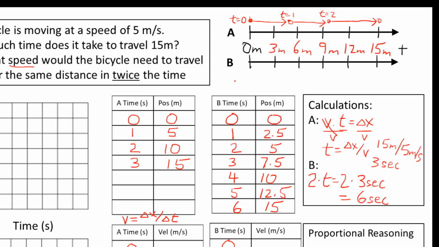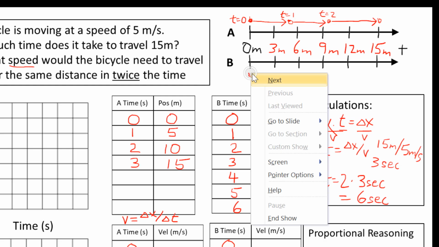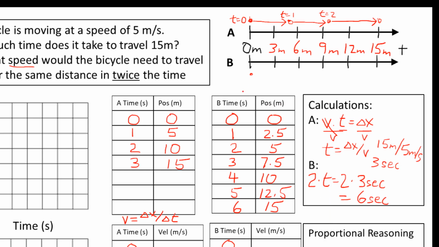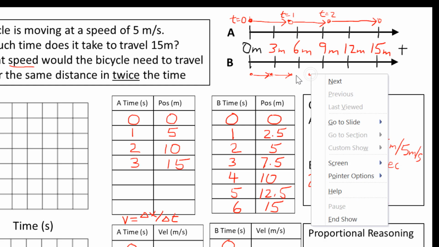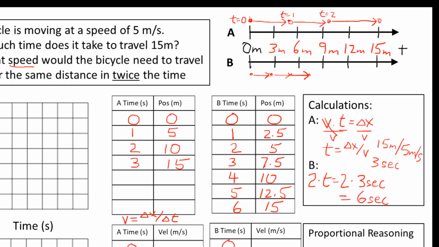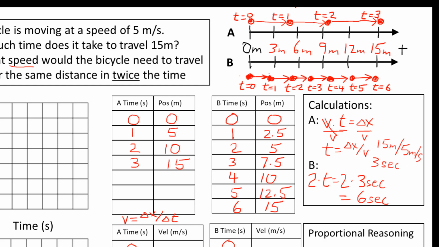Go ahead and put B in there now. All right, at a time of 0, it's at 0. At a time of 1, it's at 2.5. Something I showed in class is I could draw the arrows as soon as I make my dot or do it afterward. At a time of 2, it's at 5, about there. At a time of 3, 7.5, so halfway there. At a time of 4, at 10, you get the idea. I have to put my times in there, time equal to 0, I'll fill those out.